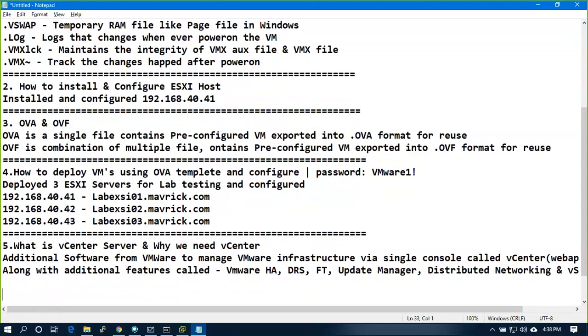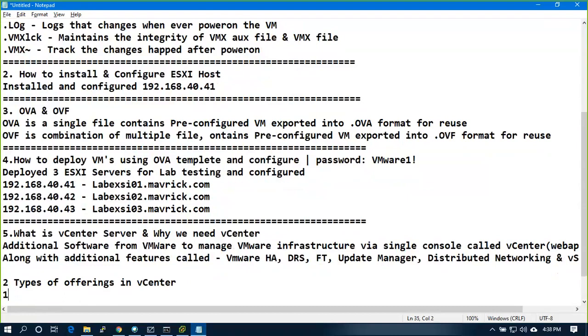But in vCenter there are two types of offerings. One is vCenter standalone server on Windows OS.